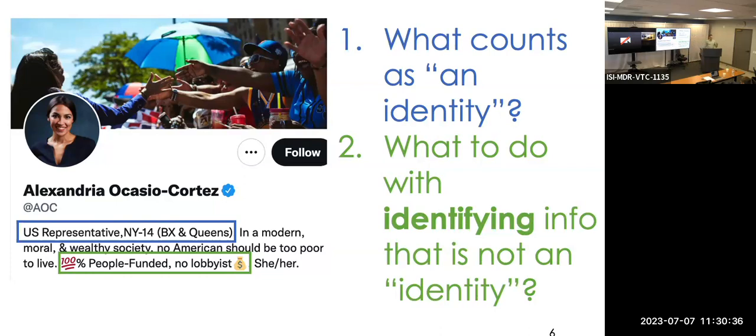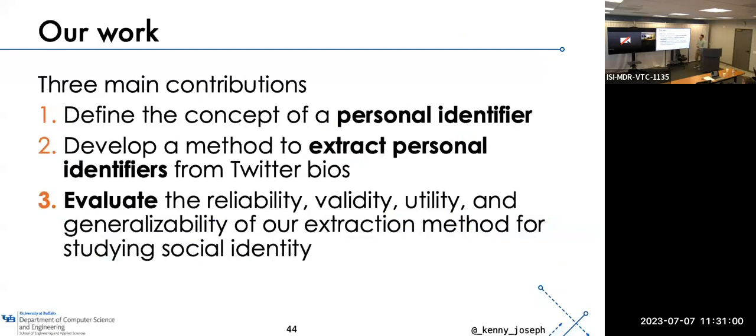This is not a word or phrase that I use to label myself, right? It signals some implicit identity, okay? And so a lot of this work is really about how we link this back to social psych theories of what identity is, in a way that we can speak to social scientists. Ultimately we throw up our hands and say, these aren't identities, but they're still interesting. We're going to define this new concept that we call personal identifier.